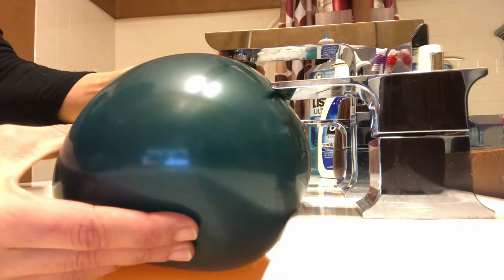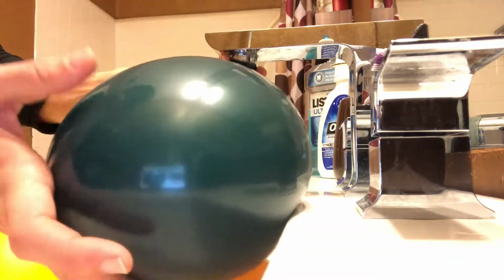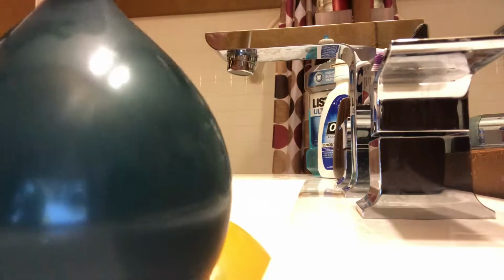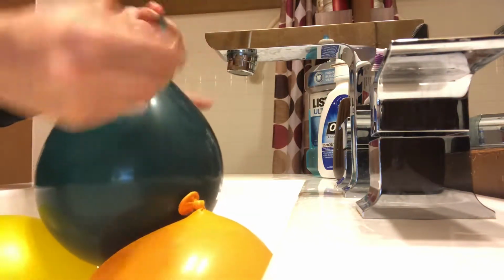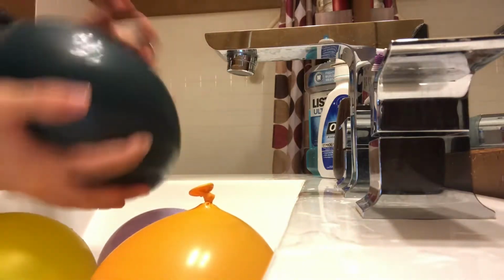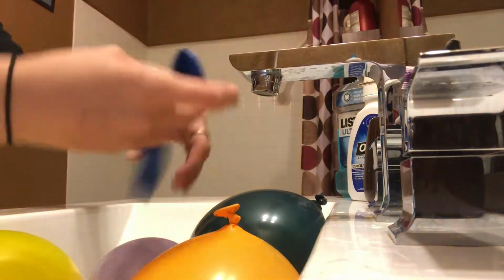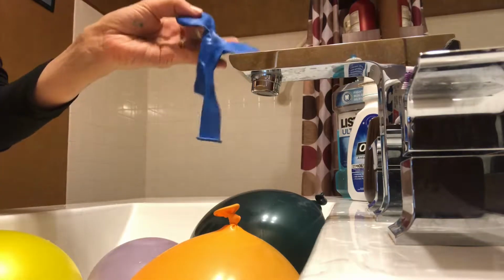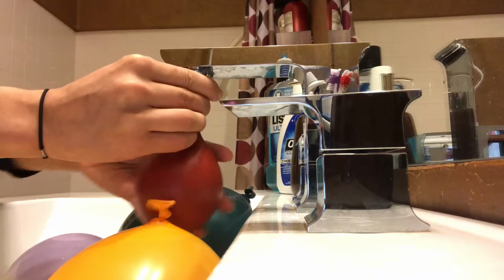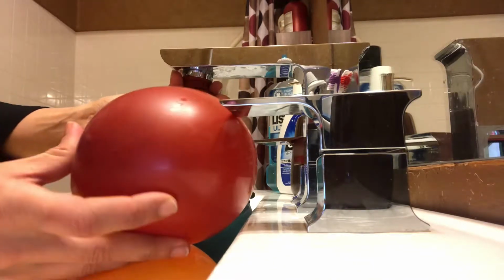What color is that, guys? I don't know if you could tell in the cam. It looks like black, but it's not. In real life, it's dark green. It's a big balloon standing on the other balloons. Oh, it's a big balloon. We have Mickey Mouse again. What color is this, guys?